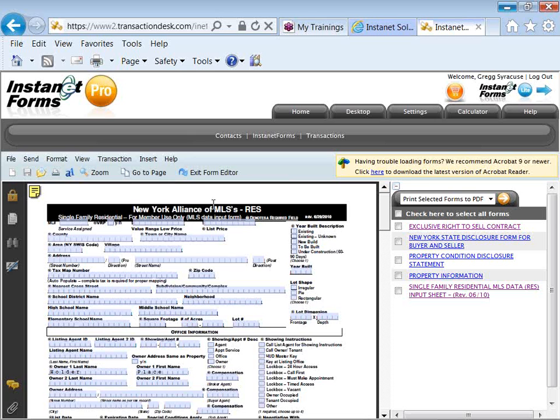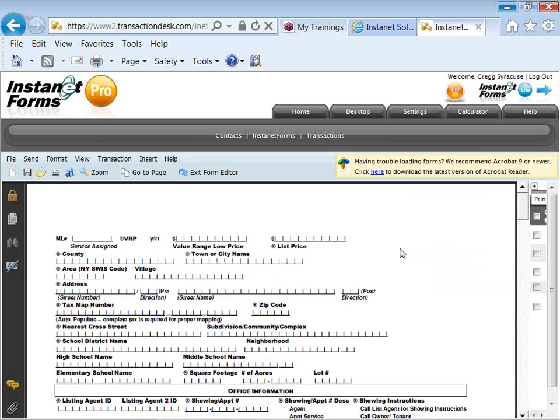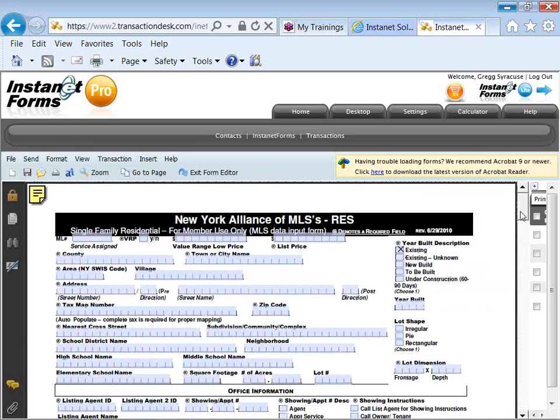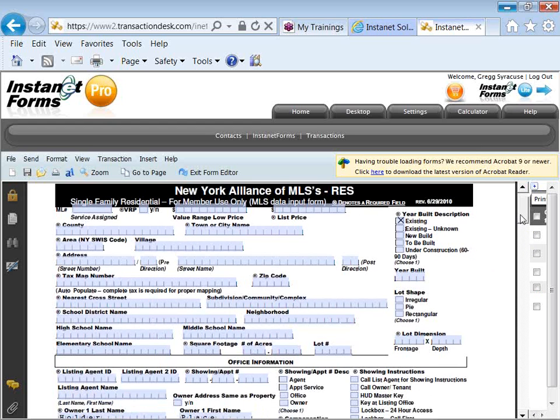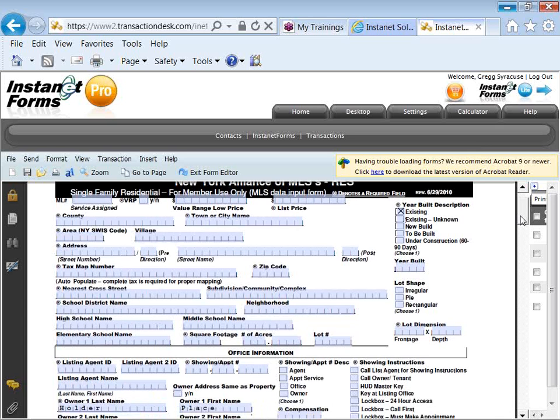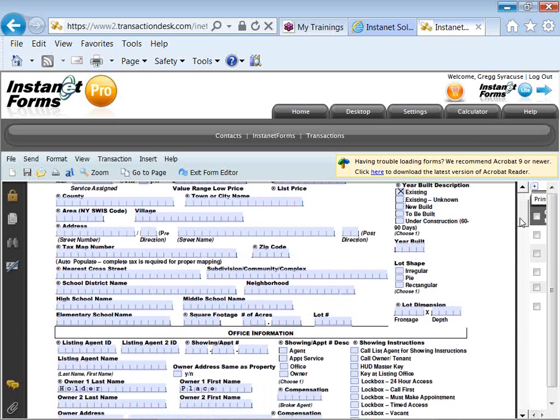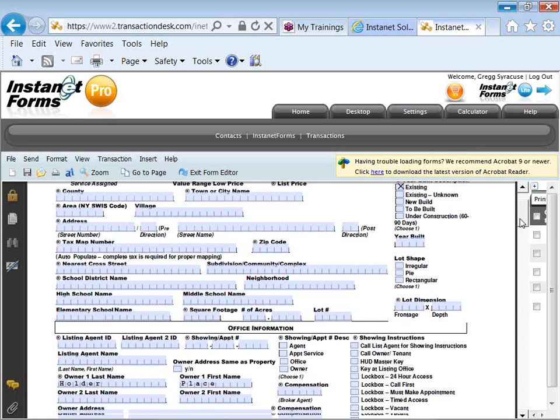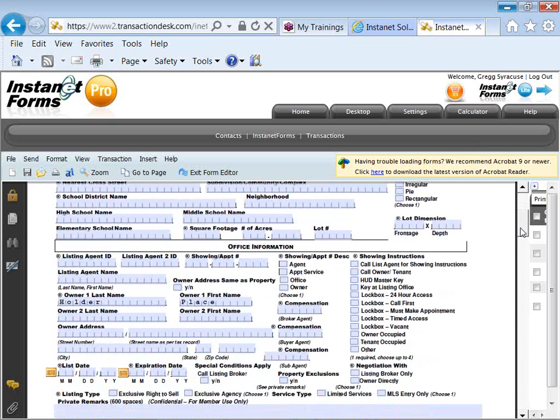And same with here. Lots of fillable fields here. We'll say existing and existing unknown. Sure, why not? I guess it can only be one, so let's use that one. Again, shrink that column with the red minus sign so we can see it. And I don't want to spend too much more time here. I know we're creeping up on the top of the hour, about 15 minutes to go, but again, if you have these type of input sheets, you could certainly go through and add features like this one here.